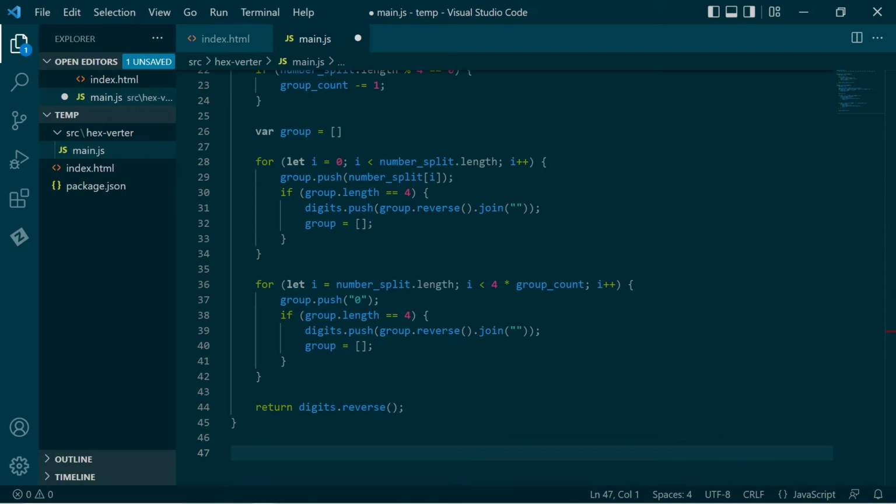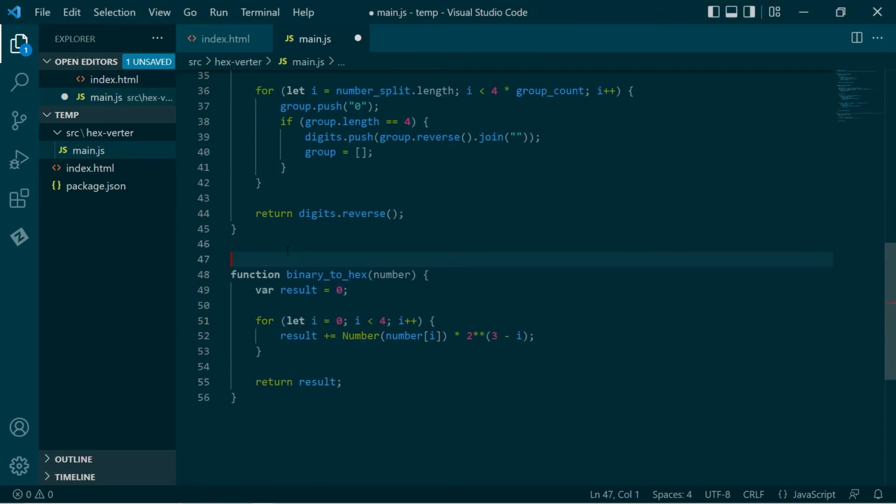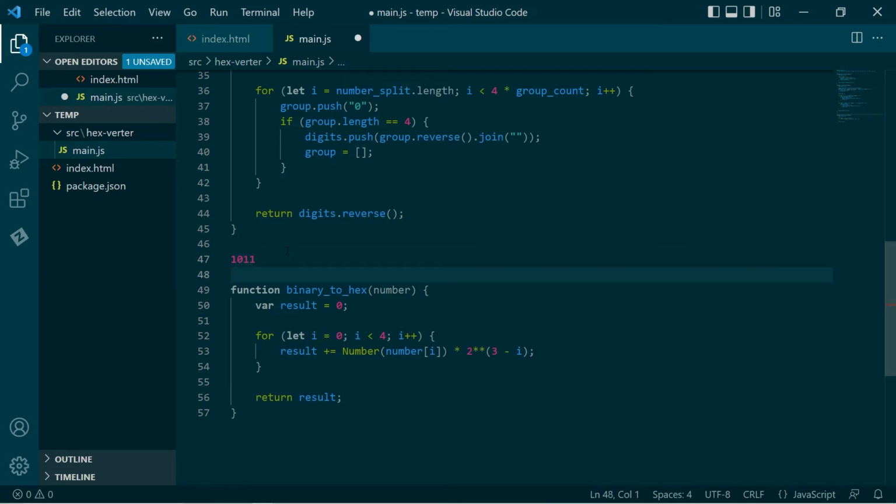And then I'm going to go binary to hex. So say we have a number like 1011. I want to go, okay, this will be 1 times 8 plus 0 times 4 plus 1 times 2 plus 1 times 1.